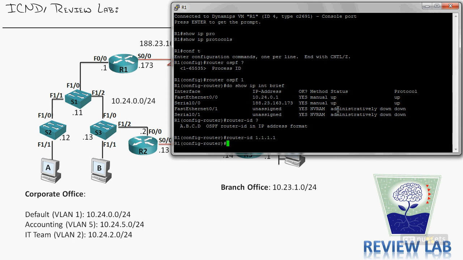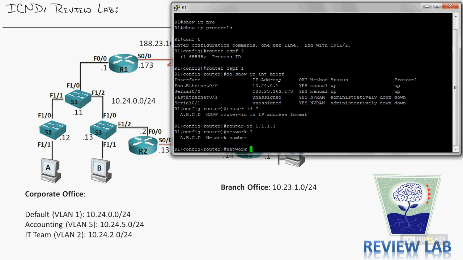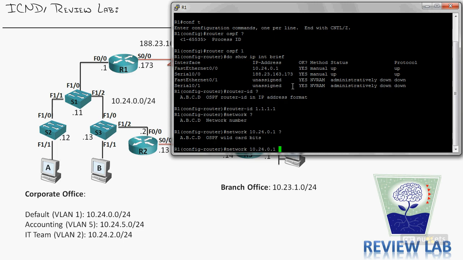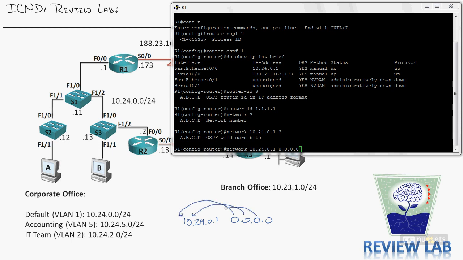Now, that's its name. I'm going to enable OSPF by typing in network and then what networks I want to enable for OSPF. So I'll say 10.24.0.1. In this case, I'm going to be the most specific way I can with a wildcard mask. Remember, the wildcard mask is a matching mechanism, 0.0.0.0. And before we talked about when I type in a network of 10.24.0.1, this is from ICND1, putting a wildcard mask of 0.0.0.0 says enable OSPF on any interface that starts with 10, 24 as the second one, 0 as the third, and 1 as the fourth. Look exactly at that IP address on the interface and enable OSPF.